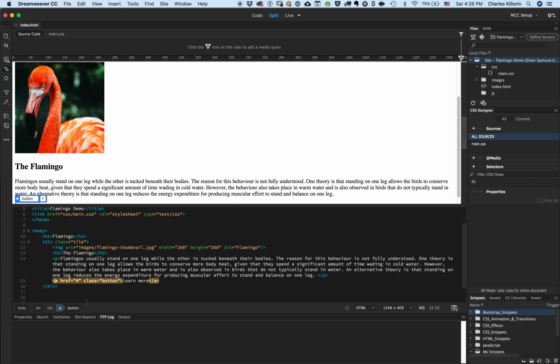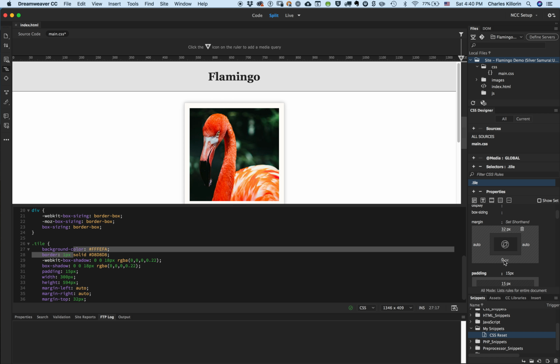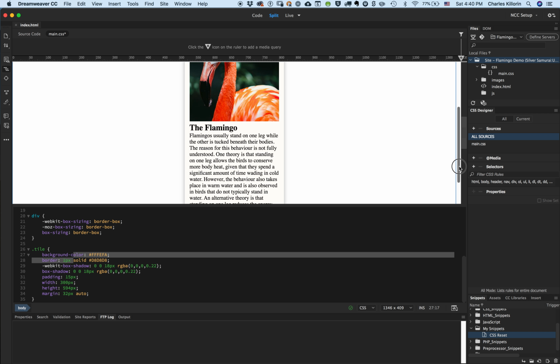See that we're kind of smacked up against the H1 here too. We don't want that. So let's give some outside margin to this div to give it some spacing. So we're going to go back, click on Tile again, highlights this. Let's scroll back down to margin, and let's choose margin top. We'll give it 32 pixels. And we'll go to bottom and do that as 32 pixels as well. And that'll give us some spacing. So that's starting to look real good.